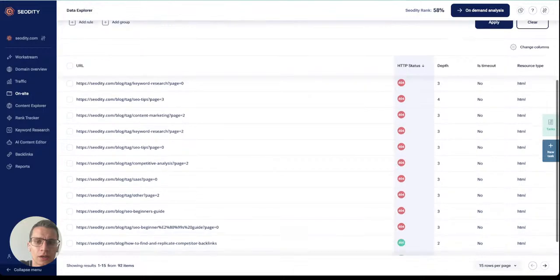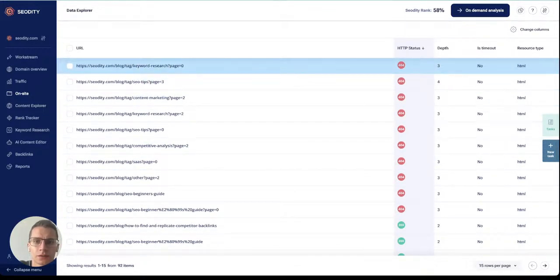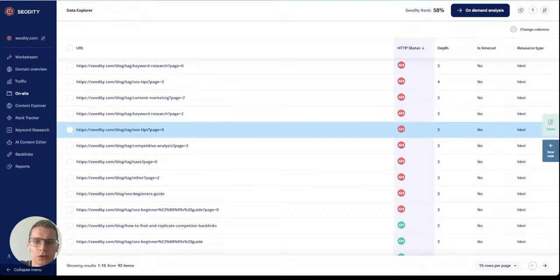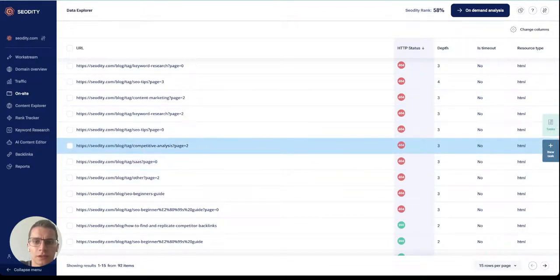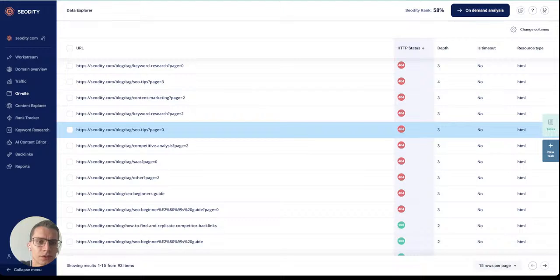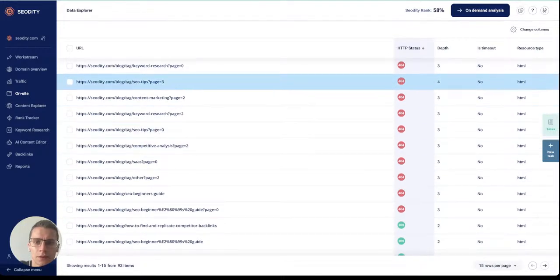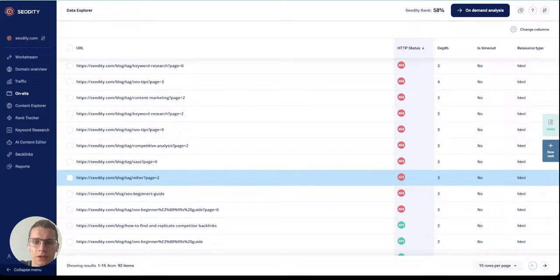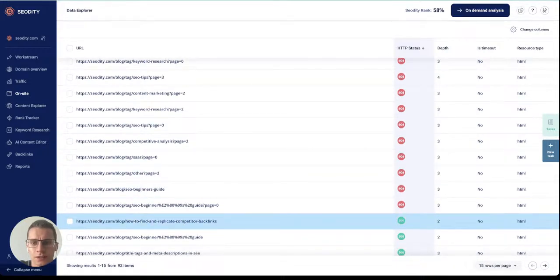And it is good because you can then find some pages which you have linked on your website but are not accessible to your users. For example, you can see that these web pages are not accessible, so this is a great way to find your product pages which are not accessible but are linked somewhere on your website.